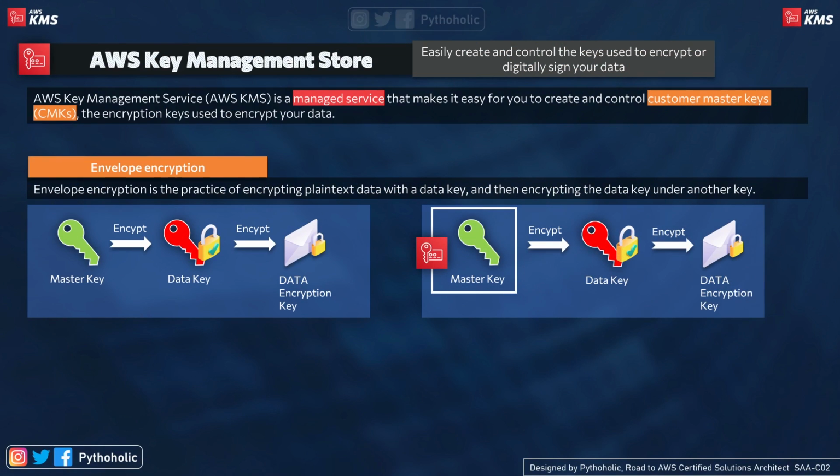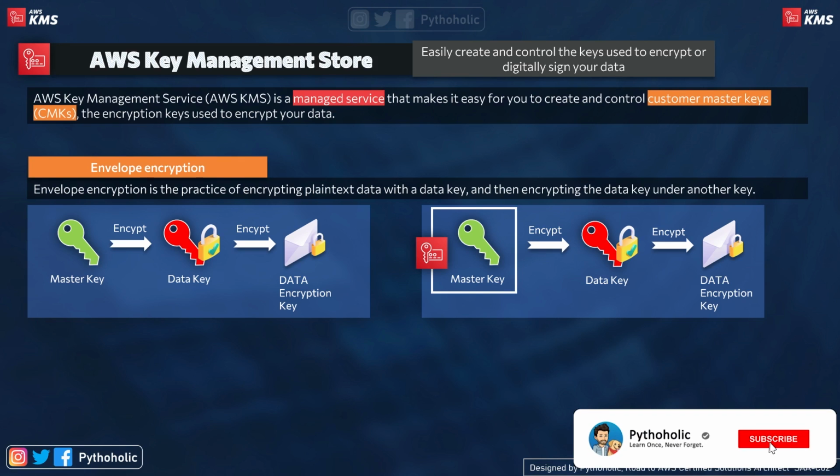One more very important concept that CMK helps us with is envelope encryption. We saw how we can encrypt the data, but what about the keys? They should also be protected, isn't it? So for that, we can encrypt the plain text data key with the data key, as we know, that's fine. And then we can encrypt the data key under another key. That is what is called envelope encryption. You take the data key and encrypt it under another key.